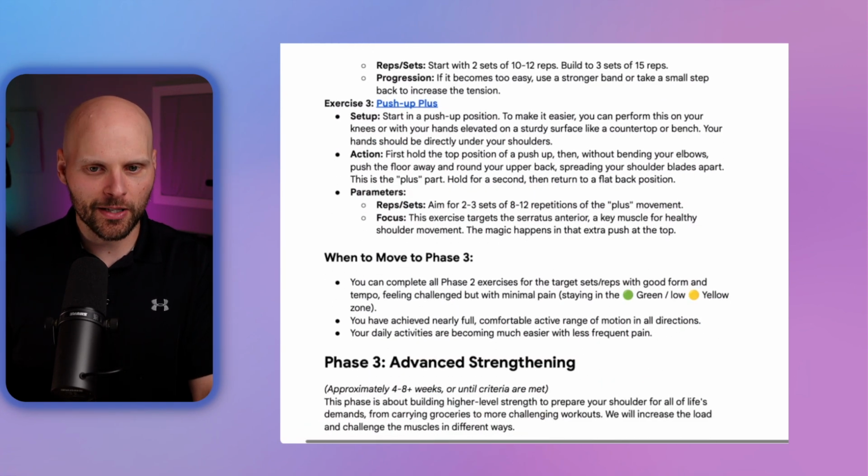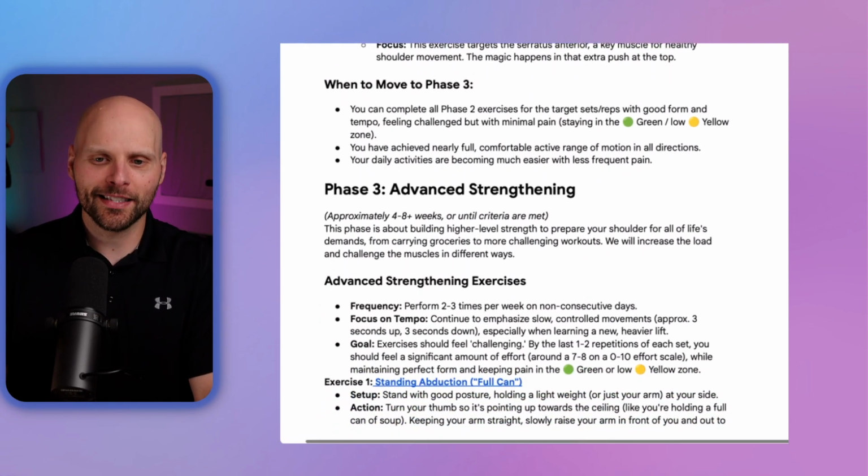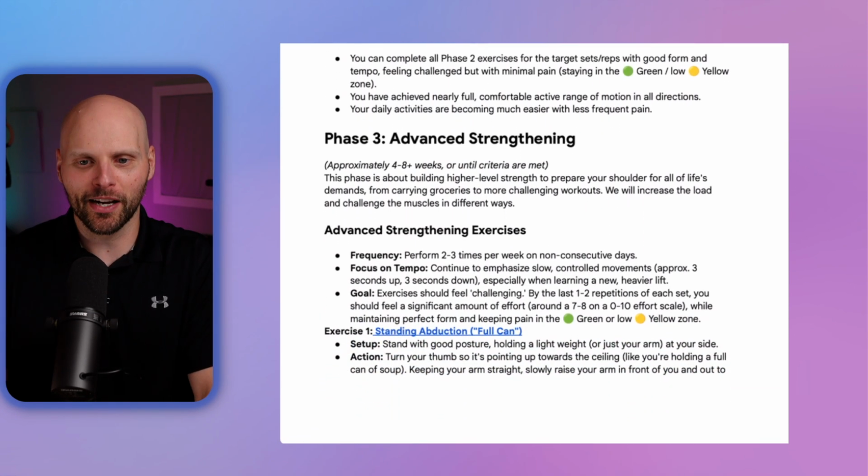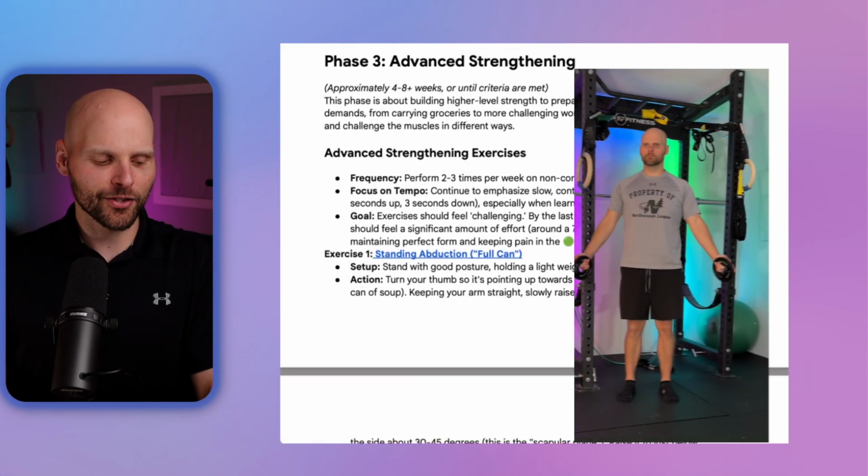And then phase 3, as I mentioned before, I call it advanced. It's all just a spectrum, but it's just getting bigger. So, abduction, the shoulder raises we talk about that come out to the side, shoulder full can. Empty can is the test we do. Full can is with the thumbs up. You're just going to be able to handle a little bit more load here is what it's going to come down to. It's going to be there.